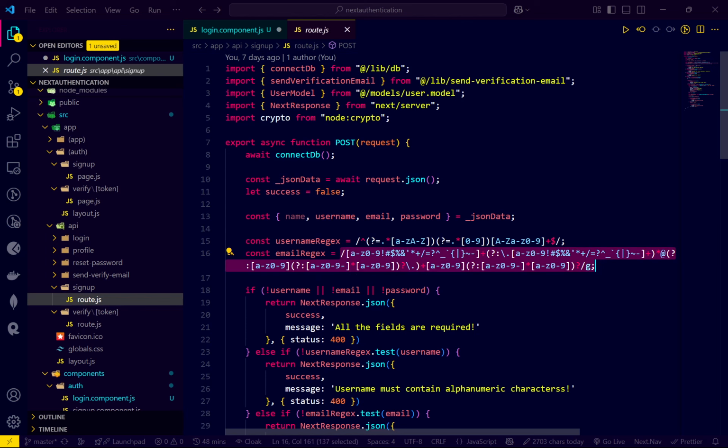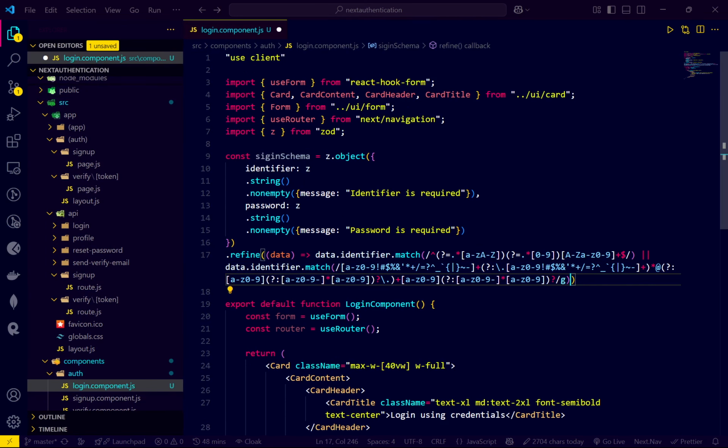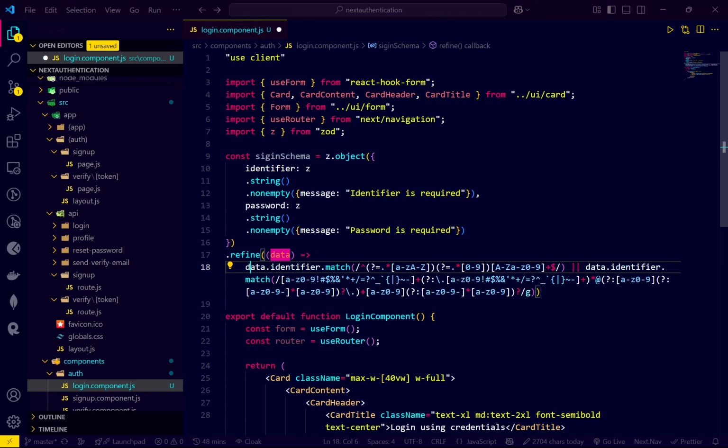Okay, so this. Then let me just format it like this so that it's readable.